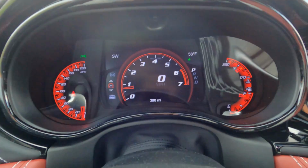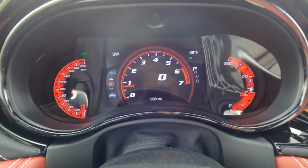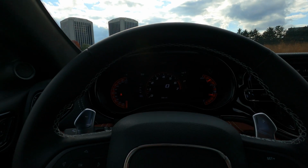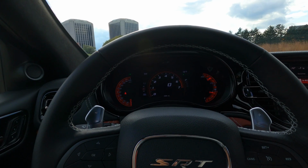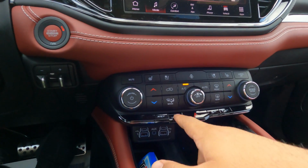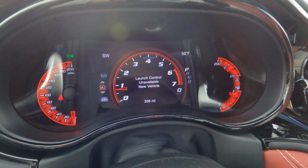So I only have 398 miles on here. I haven't even broken it in at 500 miles. I was in LA last week for a couple days, so it just sat. But we're gonna break it in. We're gonna get to the 500 mile mark, and then that's when the launch control is gonna be available.